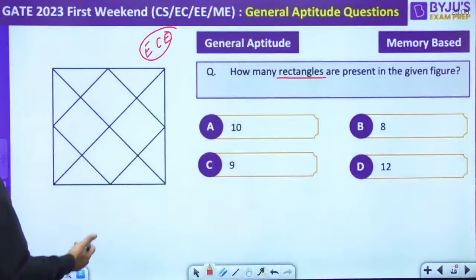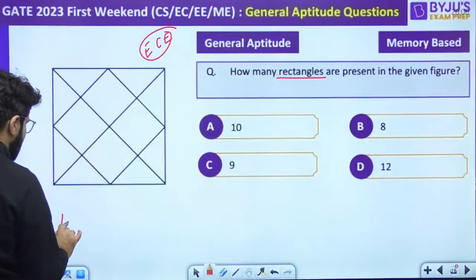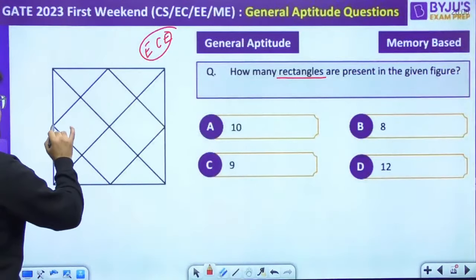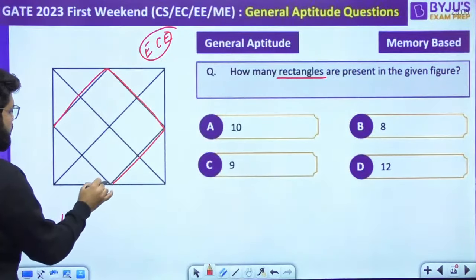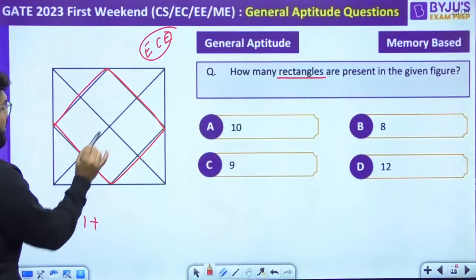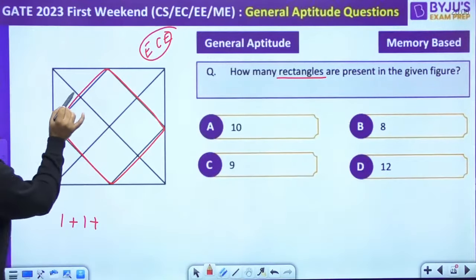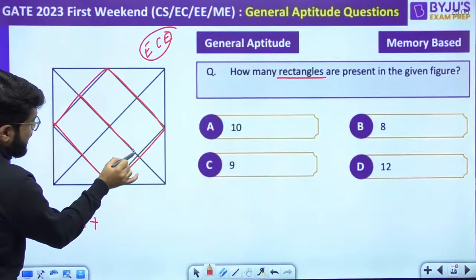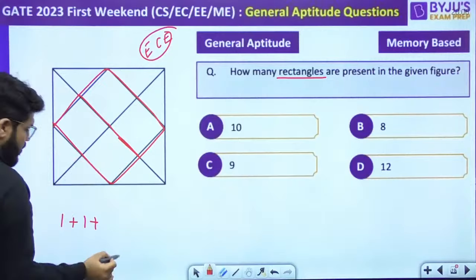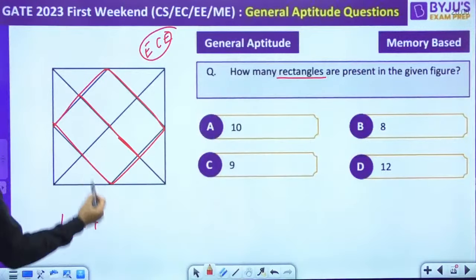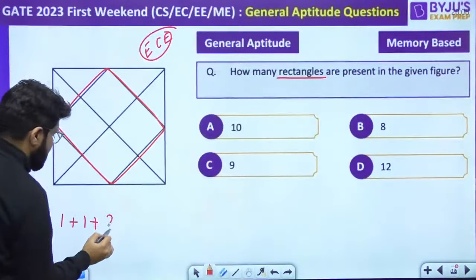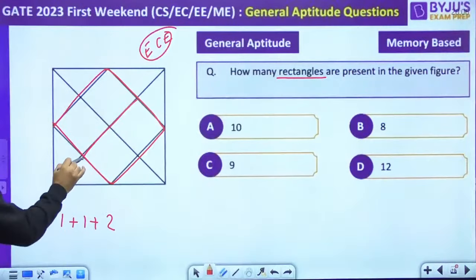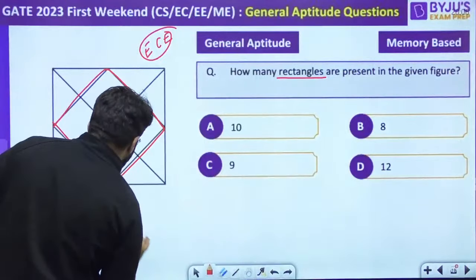So if you start counting now, one is the bigger rectangle, the exterior one. Now this is one. Then look into this. Because it's a rectangle, not a square, we will see rectangles, so 1 and 1 you can get like this. So if I delete this, these are 2. Similarly, you can split it like this as well. So 1 and 1. So 2 more.